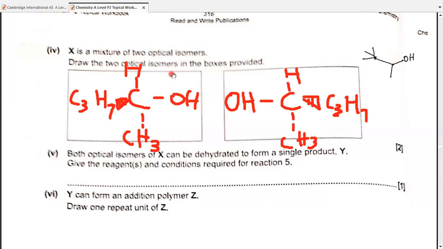Okay, the main mistake you're making is that you are taking C3H7, but it's not C3H7. You can take a look at this. This is the carbon that you are putting over here. Then you have this OH, which is here, and then the CH3 over here. And definitely it's also connected to an H, which you are putting. You notice 1 carbon, 2 carbon, 3 carbon, 4 carbon. Even the number of carbon atoms are wrong. Hydrogen are also wrong. I'm not saying hydrogen is correct, but the basics of 4 carbon atoms over here is not correct.